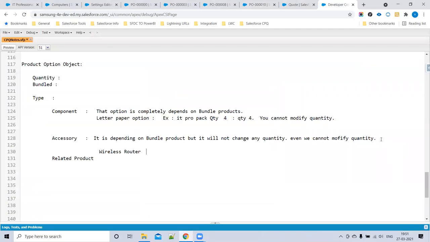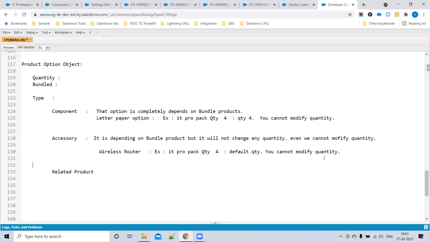So if I change IT Pro Pack quantity equal to 4, what will happen to wireless router? It will not change anything. Whatever the default quantity is there will stay, and even you cannot modify quantity. Clear what I'm saying? Yeah.